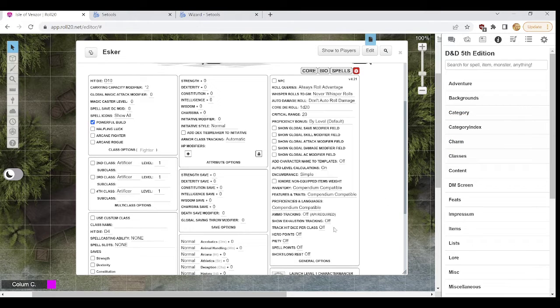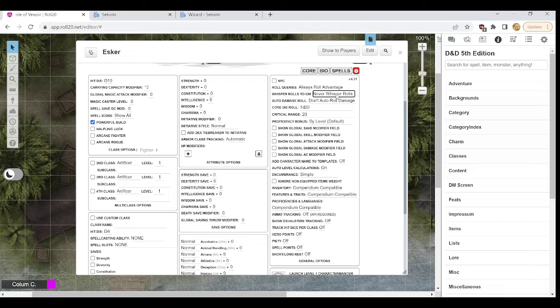Finally, to the right over here, we have the general options. These are some of the more basic things for how you interface with the chat function. For example, roll queries are automatically set to always roll advantage. You can set it to a toggle. You can set it to query, which is just it asks you. Toggle is where you can push a button to tell it what it rolls as, or you can make sure you never roll at advantage, which is a whole thing in and of itself.